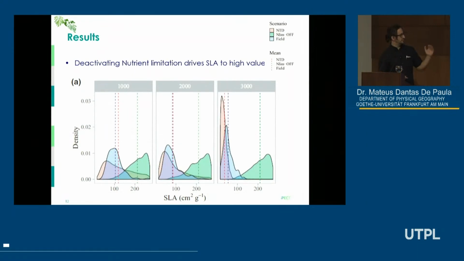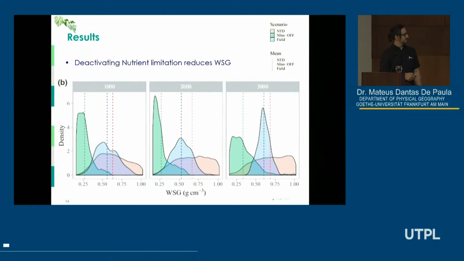And so we see the distribution of traits now. Here in blue are the field data, and if we turn on nutrient limitation, the specific leaf area fits much better. Here are the averages, much better with the field data, as you can see. If we turn it off, as you see in the green, all of the individuals shift towards the acquisitive kind of strategy. The same for wood-specific gravity. If we turn on nutrient limitation, it fits the blue very well. And if we turn it off, then what becomes filtered is all in these softwoods. And that's why we have this very low biomass.